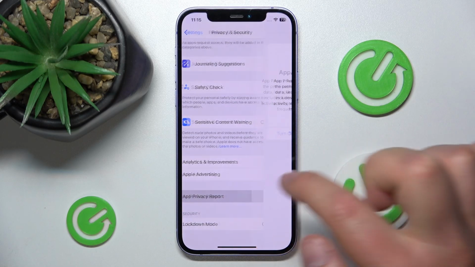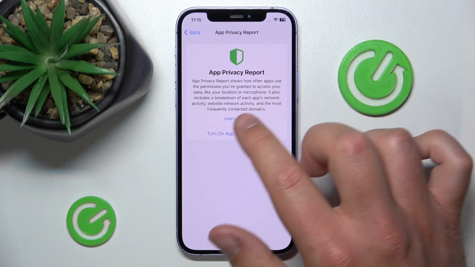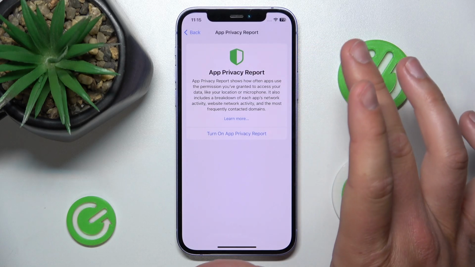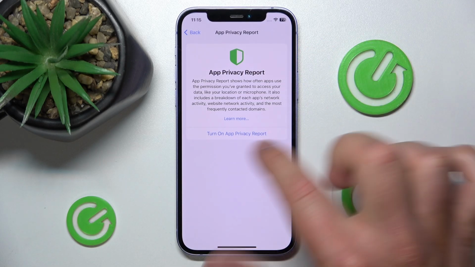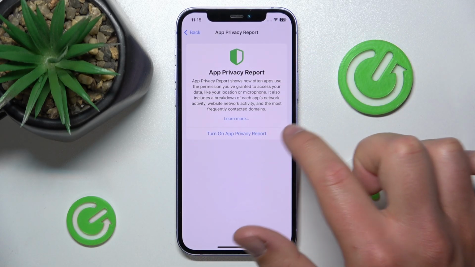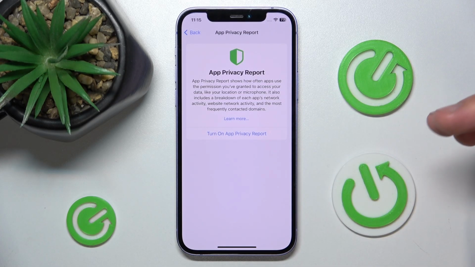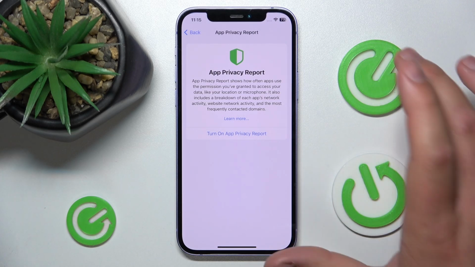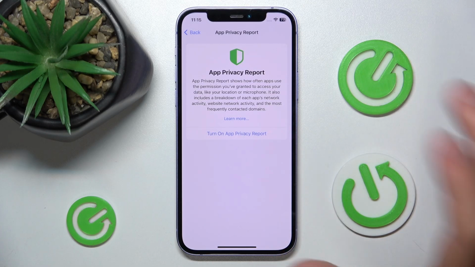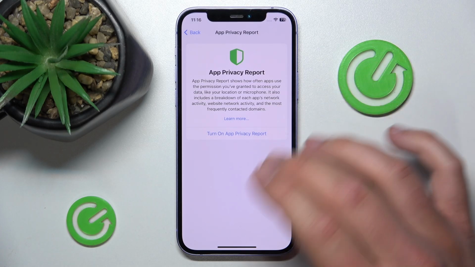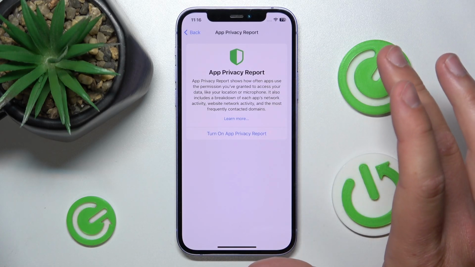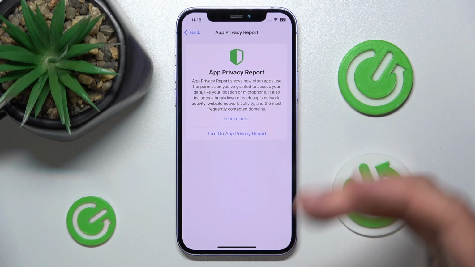If you click on this one, you are going to get information about what the app privacy report is, and you have the button to turn it on. What it is: the app privacy report shows how often apps, so the applications that you have on your iPhone, use the permissions you have granted to access your data, like your location, microphone, or camera, everything which an application asks you to grant permission for.